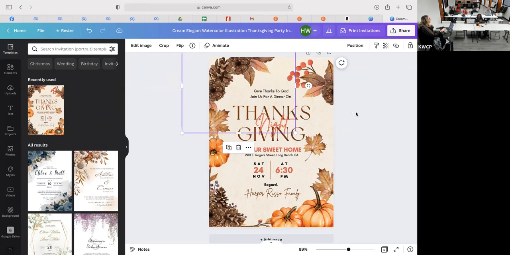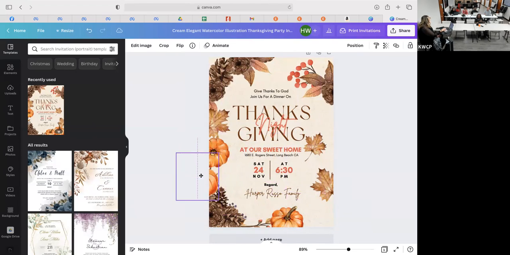Great. So let's say I'm editing this thing and I'm like, you know what, these pumpkins are really not my cup of tea. I just do not like the style of these pumpkins. I want something a bit more realistic, or maybe something more cartoony. Great. So you can select the image here and move it around, if you want to show a different part of your template, or what we're going to do is simply delete it.